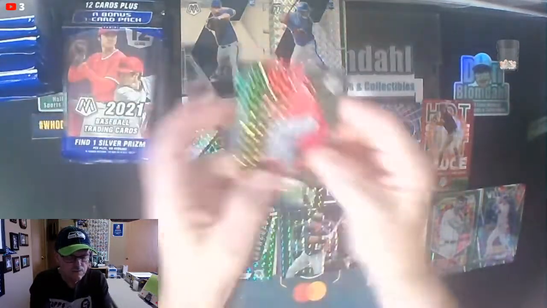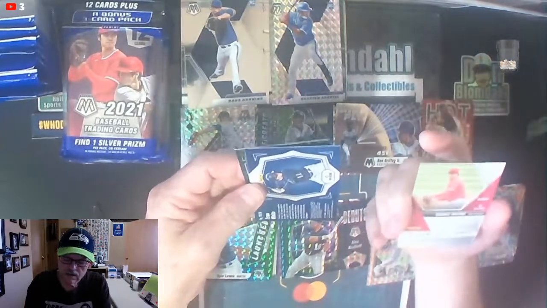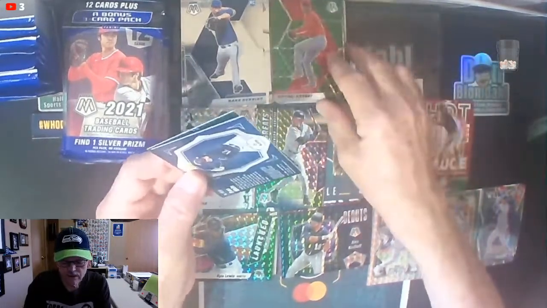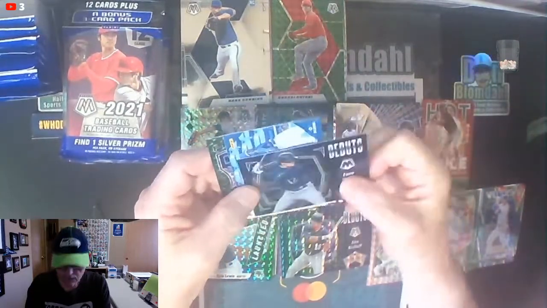I'm just going to hold these in my hand. I'll slide off. Shohei Ohtani, green and red. Boom. That's a nice prism for Shohei. Then we've got an Evan White debut.